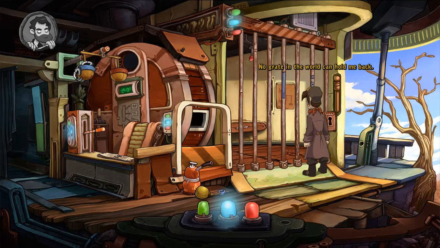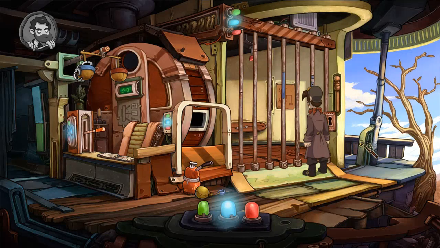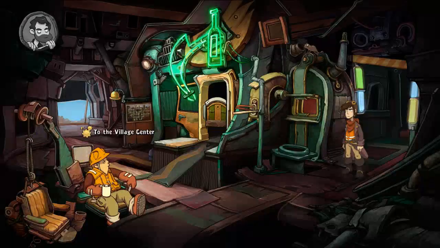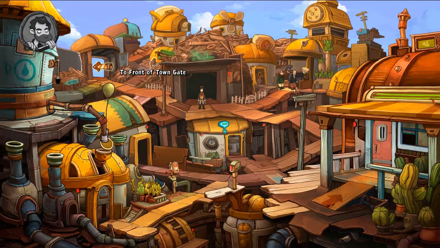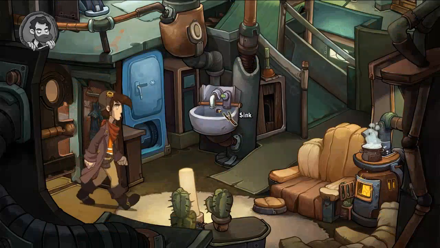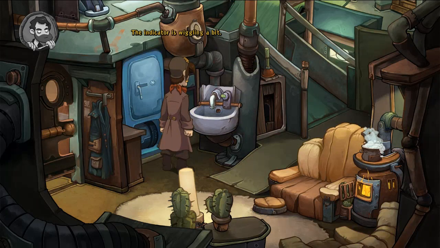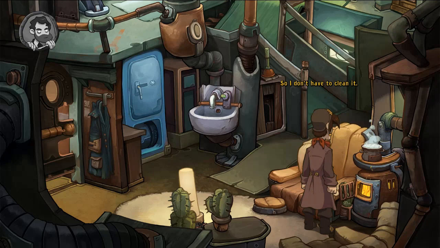No great in the world can hold me back. While you were blinking. But there's no water here. There actually is water. There is water inside of Tony's house. No, the Kuvac's water. No, the indicator is wiggly. Kuvac's water only barely passes for water at all. I can still recognize what it is.